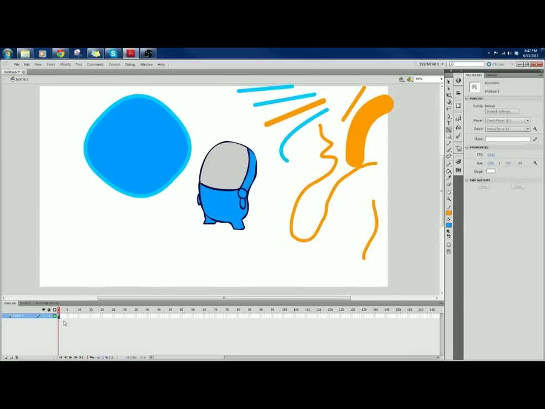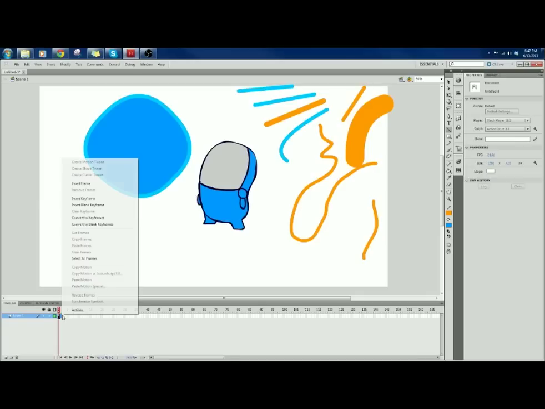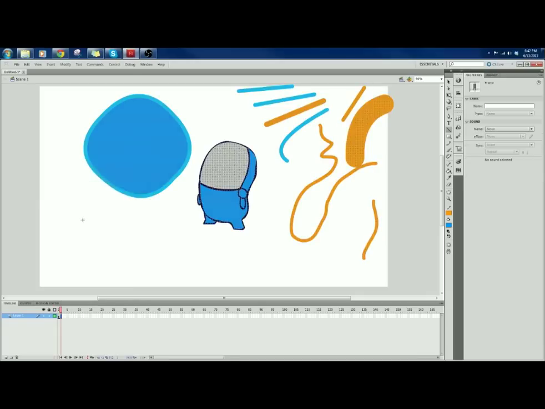The timeline is down here, as I mentioned earlier. Each one of these squares is a frame. However, I only have one frame at the moment. So the way this works, I think you can right-click. Yeah, you can right-click and insert blank keyframe or insert frame or whatever, and I'll explain the difference in just a second. The hotkey for this, though, is much easier. It's F5 to insert or to lengthen a frame, and then F6 to insert a new frame.